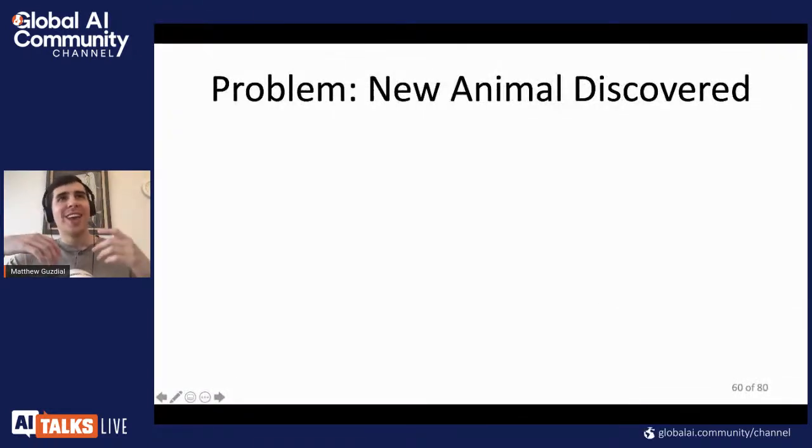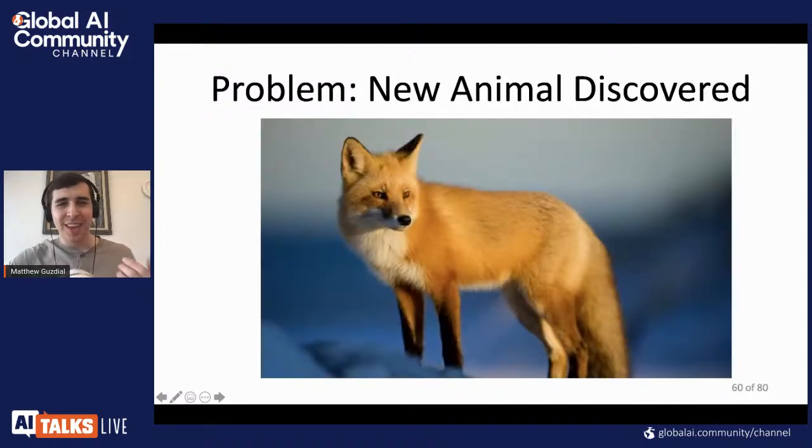Cool. Okay, so let's jump into the non-game portion of this. Okay, so let's imagine a toy problem, right? A new animal has been discovered. Now, of course, this is a fairly silly toy example, but let's just hold with it. Let's say that this new animal is a little bit like a cat and a little bit like a dog. And when we spot this animal for the first time, we decide, I don't know, let's call it something like fox.